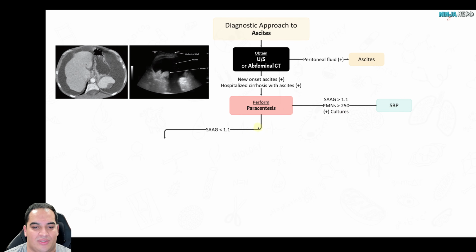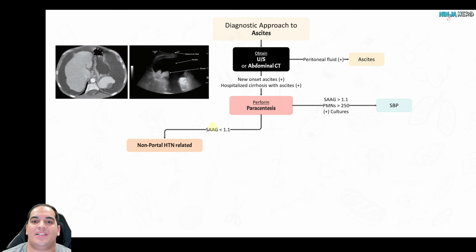The other way I could look at this is, okay, I get a SAG. It's less than 1.1. Right away, okay, less than 1.1, that's the weird one. That's whenever either they have hypoalbuminemia from nephrotic syndrome, or they have a really high ascites albumin, and that's going to drop down the overall SAG number. So I know it's exudative. It's non-portal hypertension related, synonymous there. So then I have to kind of dig a little bit further.